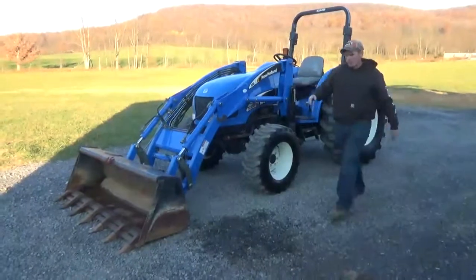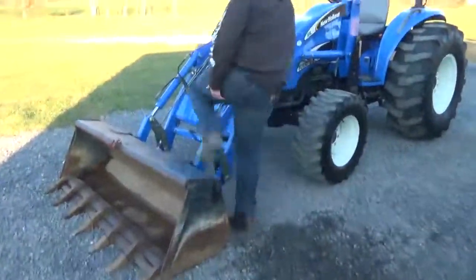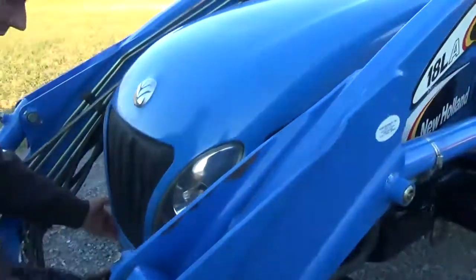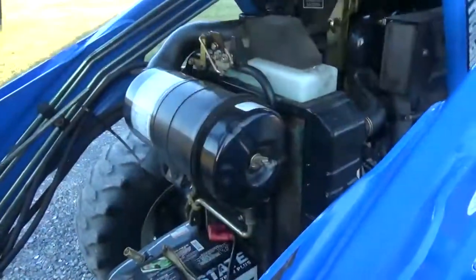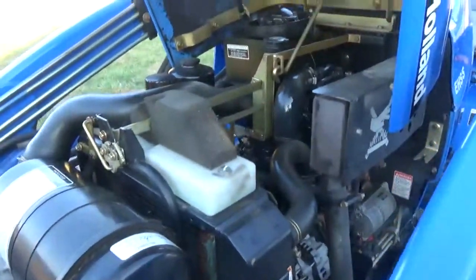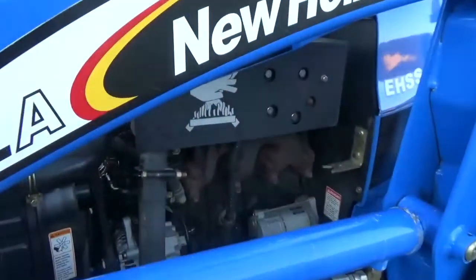We're going to start here into the engine compartment. We'll take you completely around this tractor. Tractor has a four-cylinder turbo diesel engine, much like you would find, I believe, in the New Holland LS170 skid loaders. Tractor really has a lot of power, a lot of balls. I'm really impressed with it.